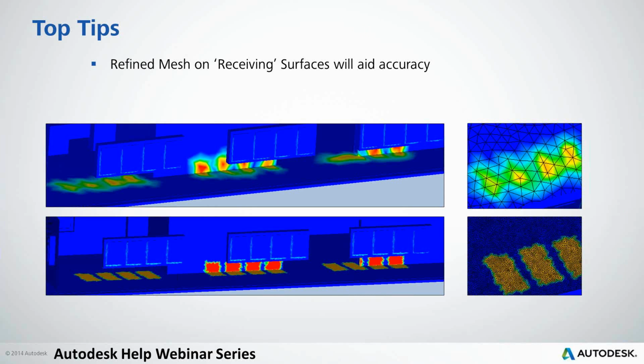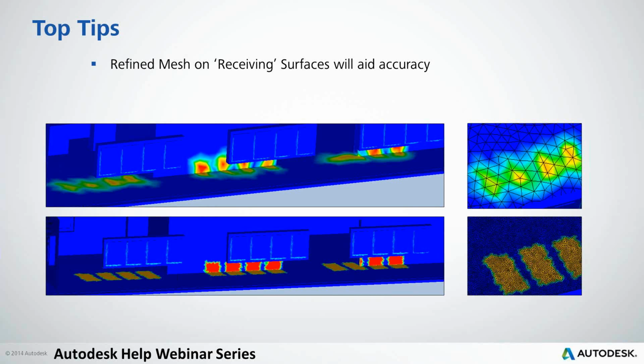just tips and recommendations. The first one, to me, I think applies to every single model that we run. More mesh is generally a good thing. And I just wanted to demonstrate that here. So we can see that along the top line there, that's just a very standard automated mesh. And if we take a refined mesh, we can see that the way the solar radiation is loaded onto the walls and the floor is going to be slightly more accurate.